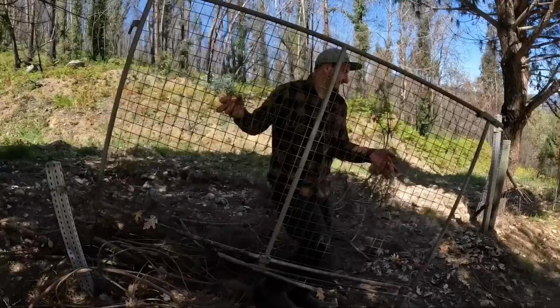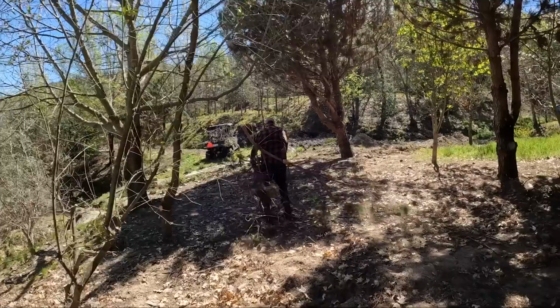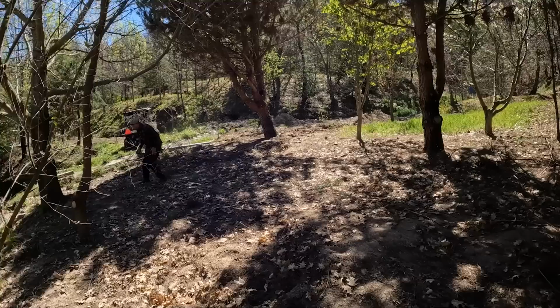Yeah! Well, that's good. Theo's just dragging the last bits over that we need to move after we've dumped that last one. There's quite a few big branches, but he's making light work of it because one of us has to film, and that's me. But these branches, they're dead anyway. You can see all of the actual pine needles were dead.